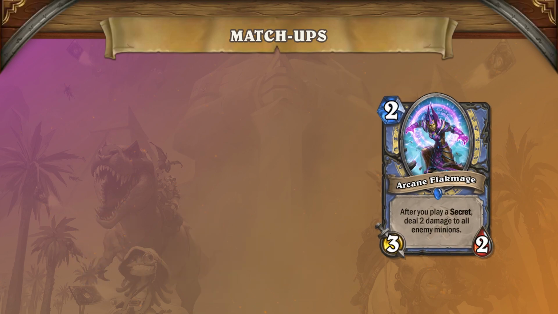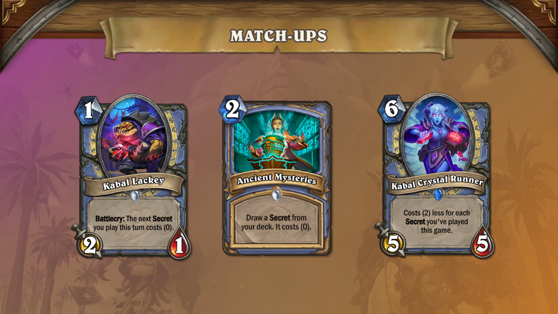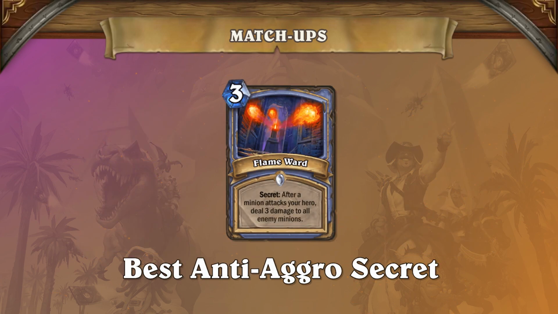You'll want to look for opportunities to get cheap Flak Mage triggers by using Cabal Lackey and Ancient Mysteries to discount your secrets, then follow up with Cabal Crystal Runner as a massive tempo swing. Flame Ward can usually clear a board on its own, and even the threat of it can force your opponent to make awkward attacks in order to play around it.